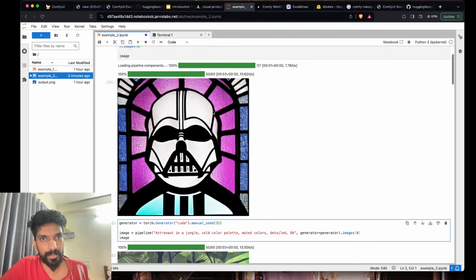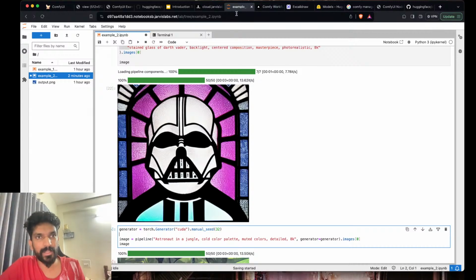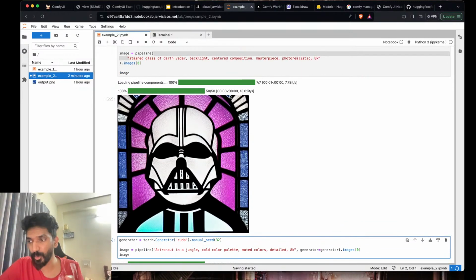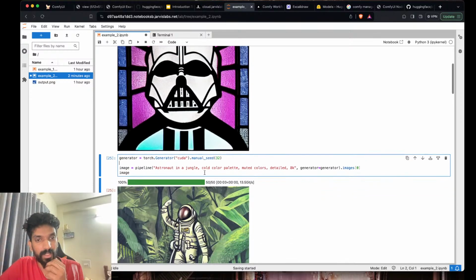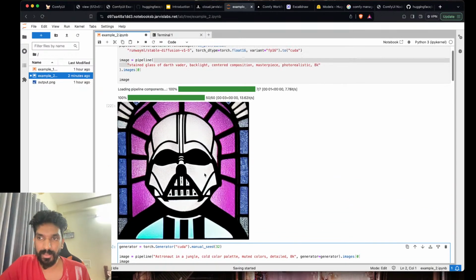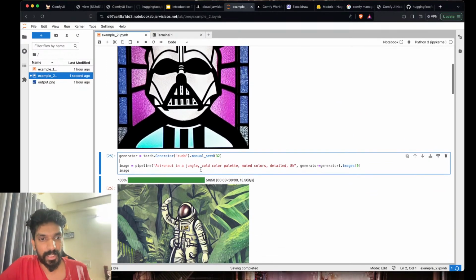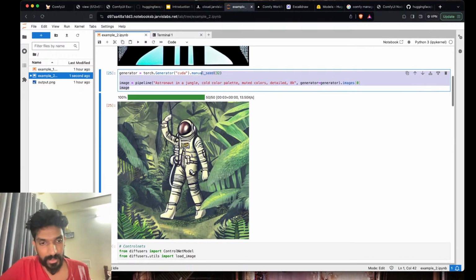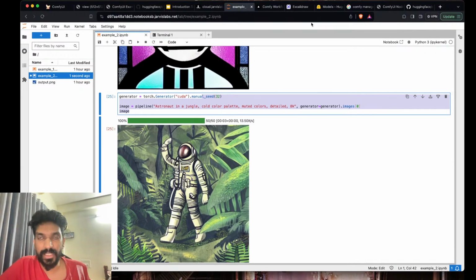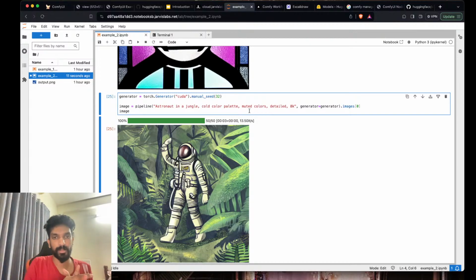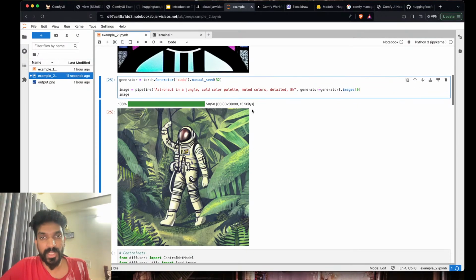So this is a simple example, similar to what happened in Comfy. We worked with something like a text to image format, and we are able to get a very similar output here. From my point of view as a programmer, I think this is very simple to work with, as long as you're able to get past the initial setup time and loading all the models. Of course, there are a lot more configurations, and the challenge you probably get is working with multiple models or different types of configurations and getting the right output. That's something you'll have a better idea about if you go through the diffusers documentation.